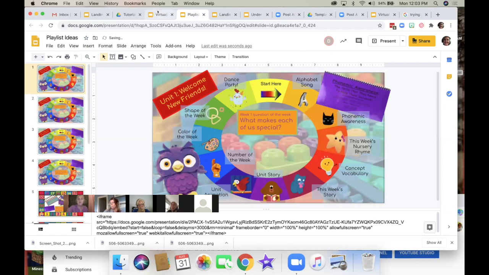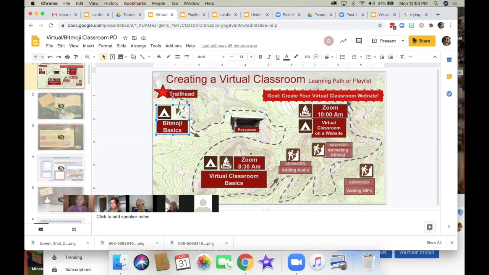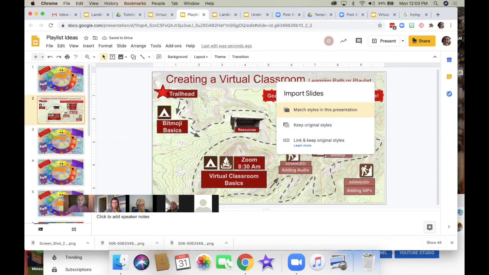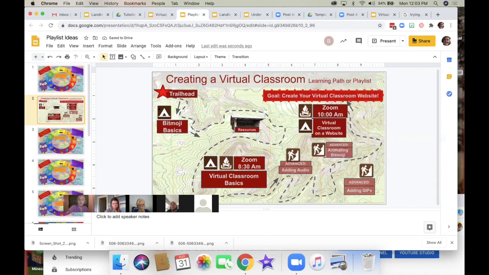If there was lots of stuff and I thought, I really like this map, I want to make my playlist a map, I want to copy the whole map to start with, I can make it so it has the orange yellow box around it and click so that it's lit up yellow over there, and then I Command-C the whole thing. And now I've got the whole page, and I can go over here and make sure this box is yellow and I'm clicked over here and Command-V, and it's going to insert the whole page. I want to keep the original style so I have the background with it and everything. And then I can move things around and do whatever I want with them.